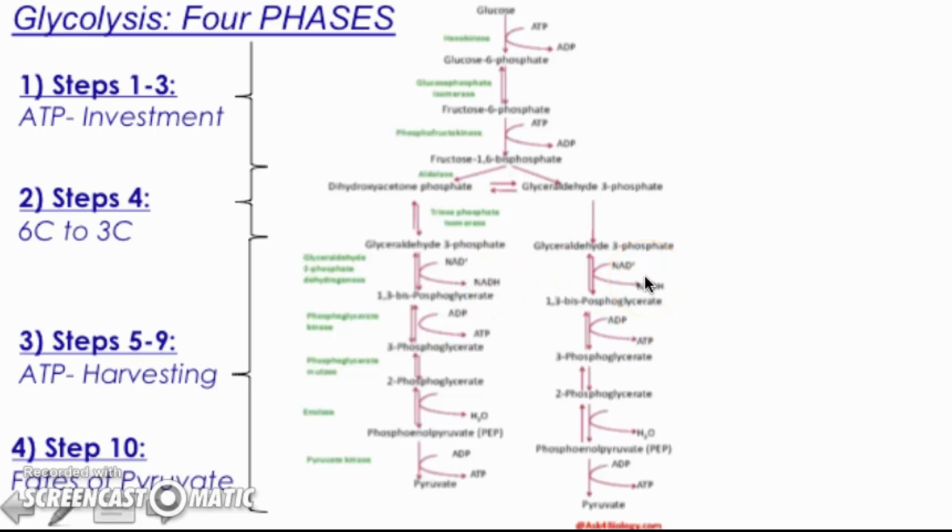Lastly, we have our fourth phase of glycolysis, which includes step 10, and this is the fate of pyruvate. So we have this last intermediate, pyruvate, of the process of glycolysis, which is in the big picture conversion of glucose to pyruvate. And pyruvate from here will be converted to one of 2 products, and this would be depending on the metabolic environment or conditions of the cell. So in an anaerobic environment, pyruvate would be converted to lactate. However, in the presence of oxygen and in aerobic conditions, we have conversion of pyruvate to acetyl-CoA.